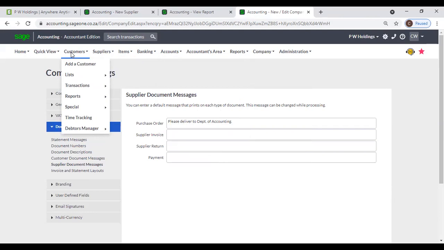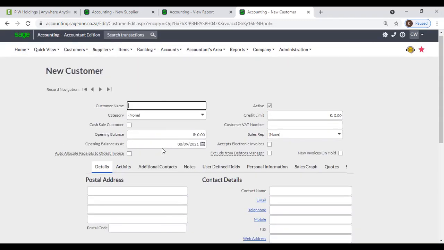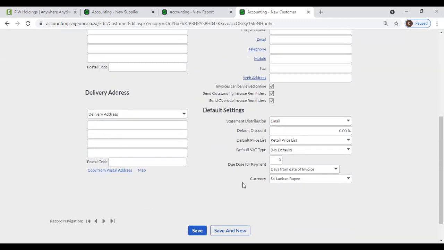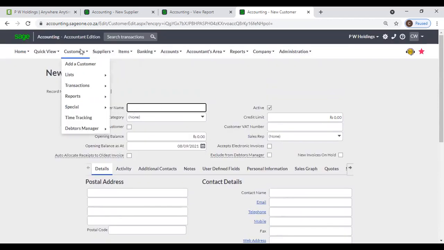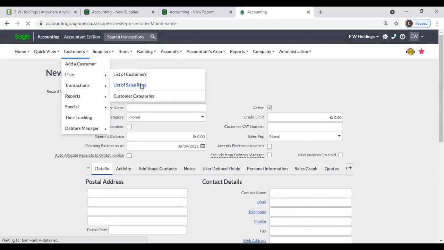customers module. From here, at customer, you can create a new customer. You can enter customer details and save. You can create sales reps.